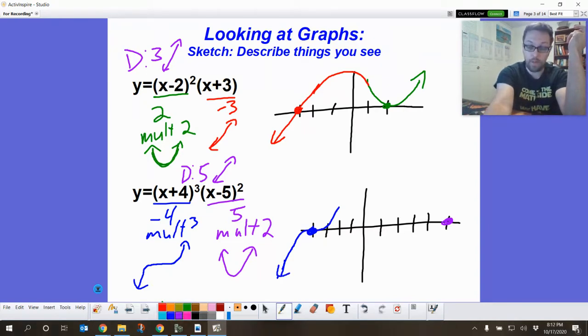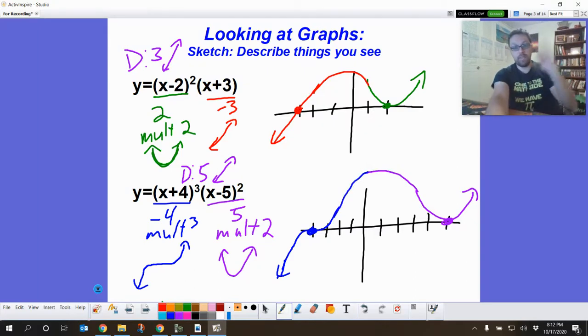The purple one, I want to bounce off of the axis like I did before, and then connect these two in sort of a loopy shape. And there we go. It's not going to look perfectly like that, but overall it should have this shape of a bounce at the purple one and a cubic look at the blue one. That's a quick way of making your graphs and getting an idea of what the graph should look like without actually graphing anything, which is kind of neat.